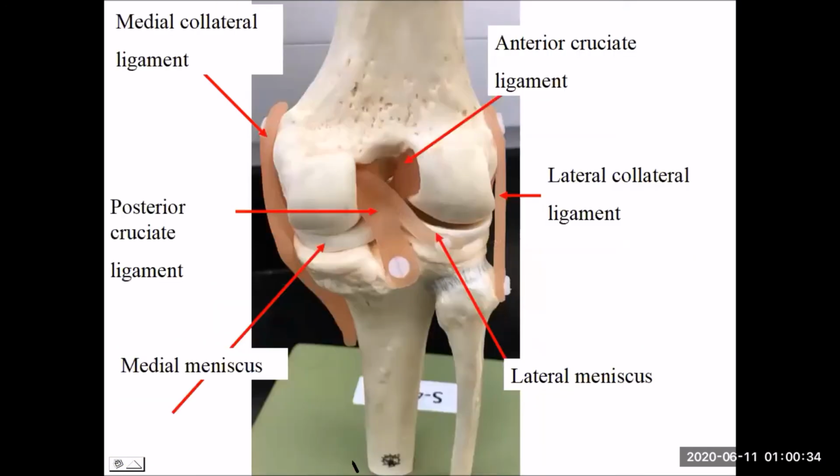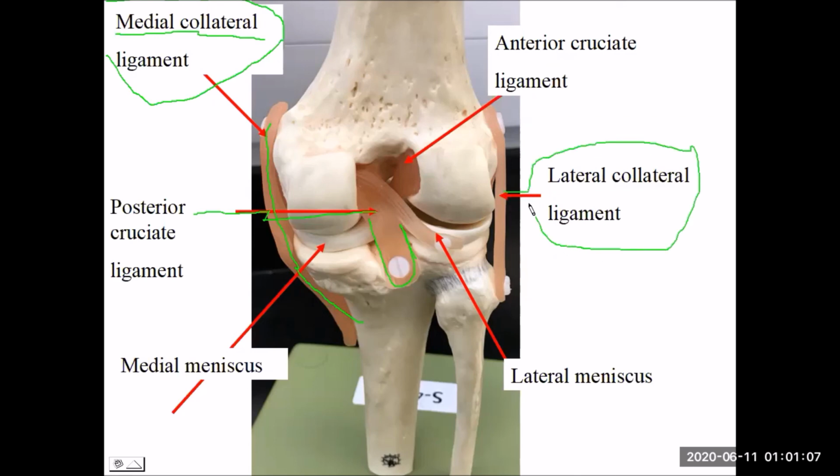Spin it around to the posterior side, and that's where we're able to see the posterior cruciate ligament. The collateral ligaments are on the extreme sides. They can be called tibial collateral ligament, or also known as medial collateral ligament. The tibia bone is on the medial side. And then opposite of that, connected to the fibula bone, there is the lateral collateral ligament. We are viewing the posterior side right now. So let's spin it around.